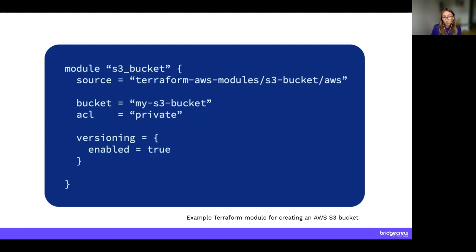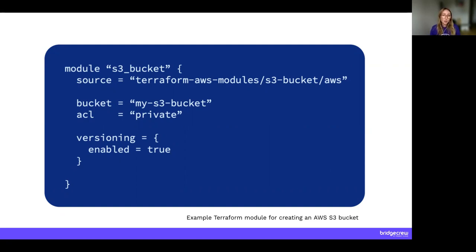Because it's code and because it's machine readable, it has all of the benefits of any other kind of code. It can be version controlled, it's better for collaboration, and it makes cloud provisioning more repeatable and at a greater scale. And of course, for the purpose of this talk, it enables better security controls. Basically, our mentality is that if you're provisioning or managing cloud in code, you should also be managing security and monitoring it in code as well. But of course, that's easier said than done.